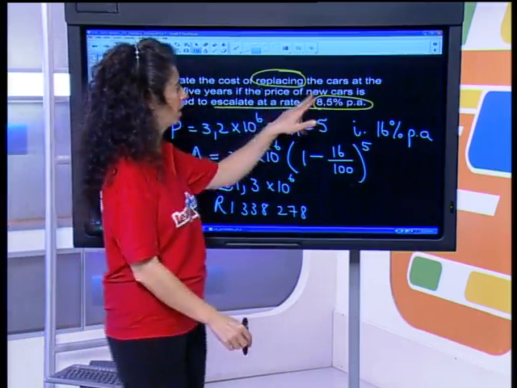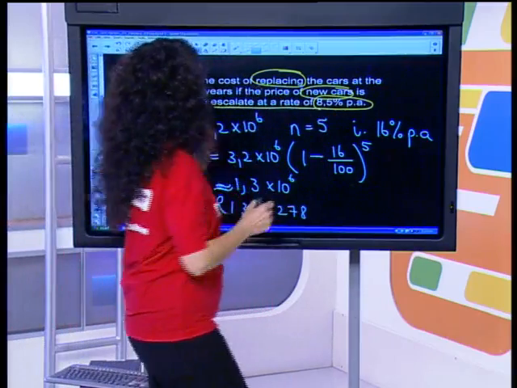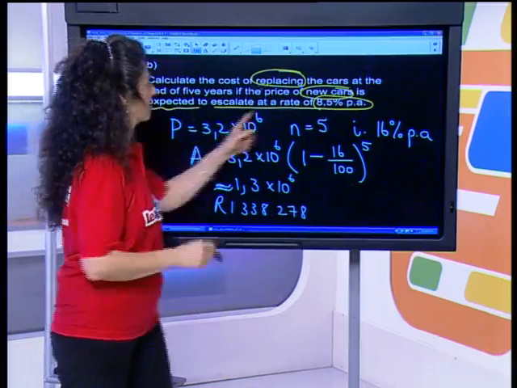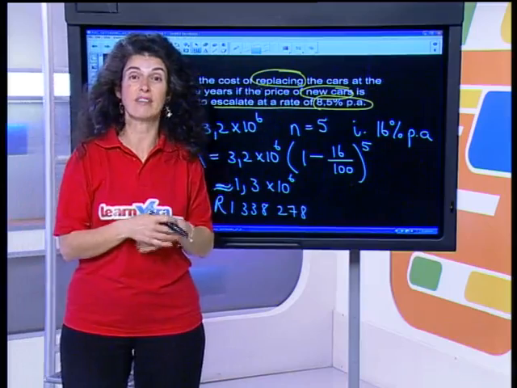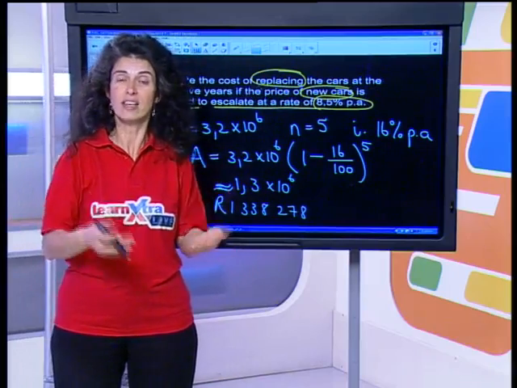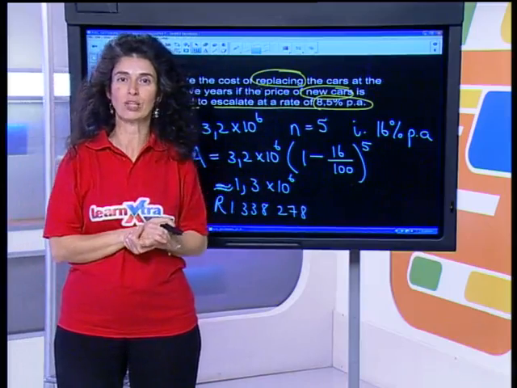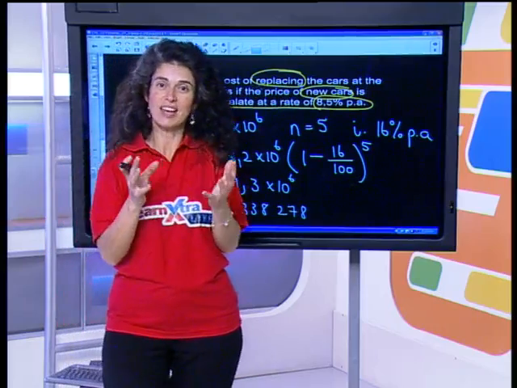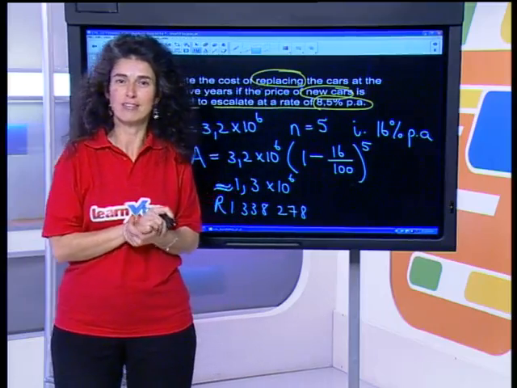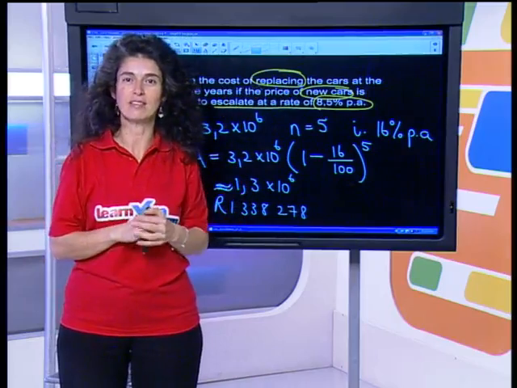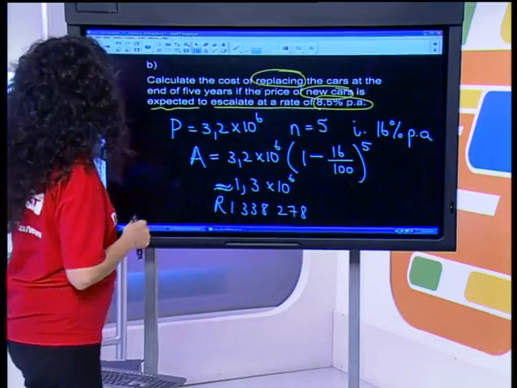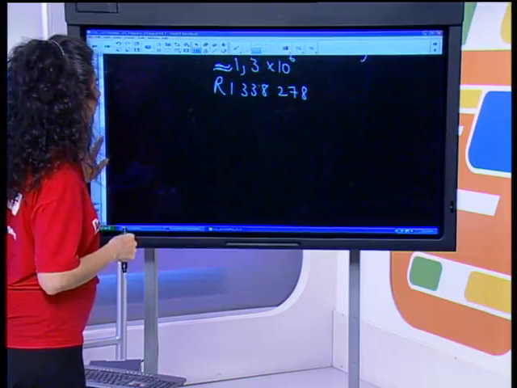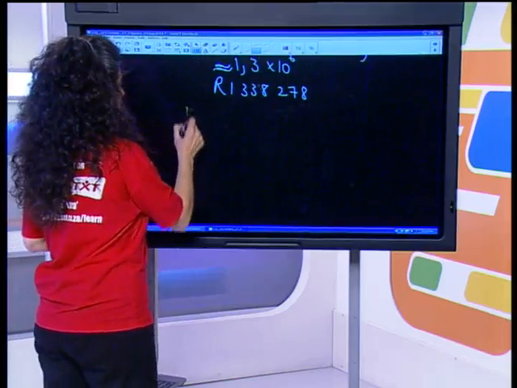Calculate the price of the new cars if we're expecting an escalation of 8.5%, which is just slightly over the inflation rate in South Africa. So things are going to be going up by that value. And we're saying, well, let's have the worst case scenario, 8.5. Hopefully it doesn't get to 10, because the higher that value is, the more those cars are going to cost us.